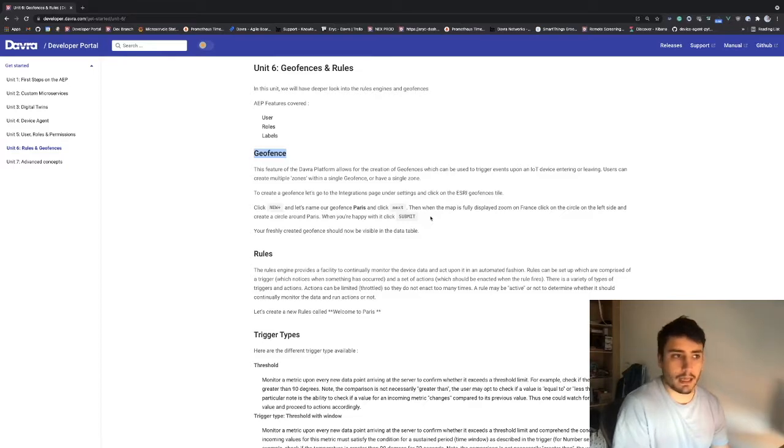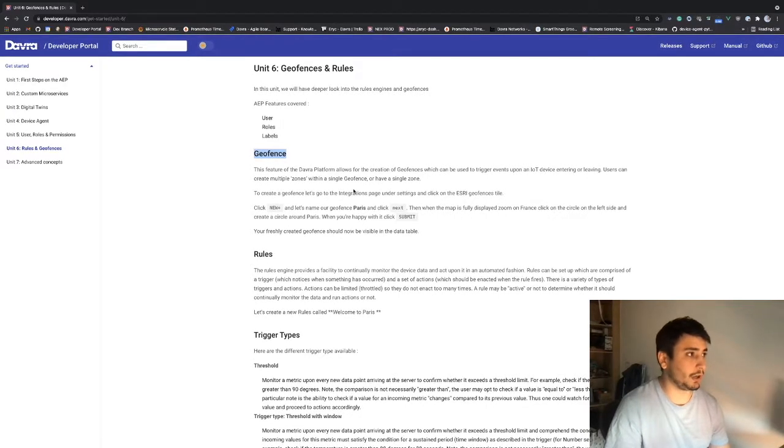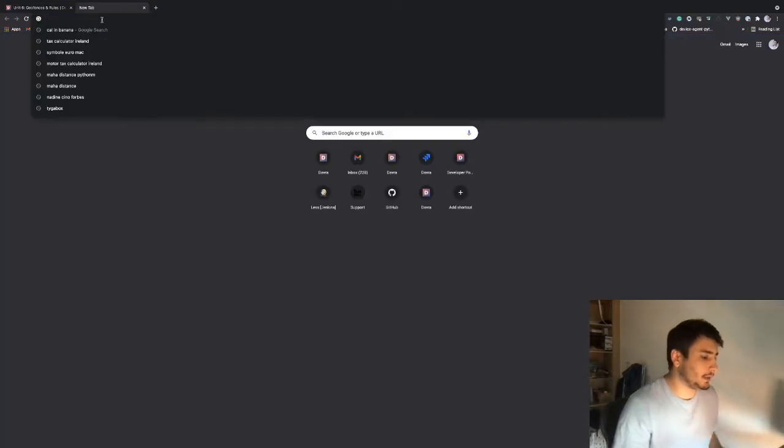Geofences are basically zones that you can create, and then you can plug these zones into a rule and detect when a GPS event is either inside or outside a geofence. It's really useful with the rules engine, as I mentioned, but it can also be used in other types of scenarios. So let's discover and talk more about geofences.